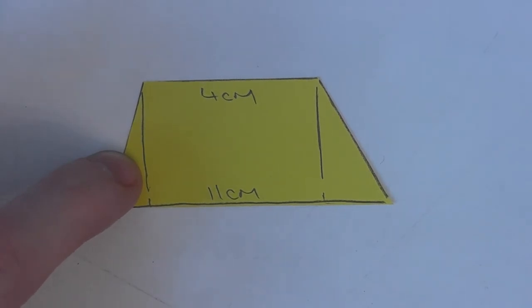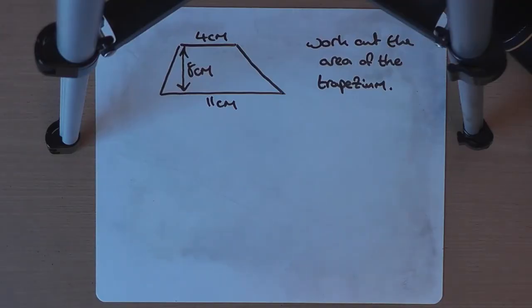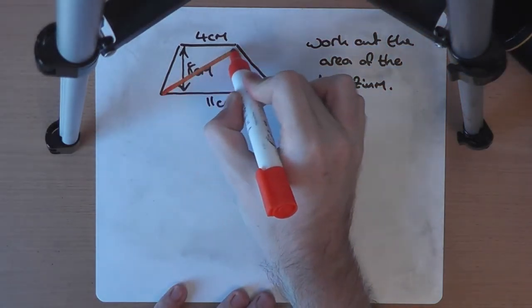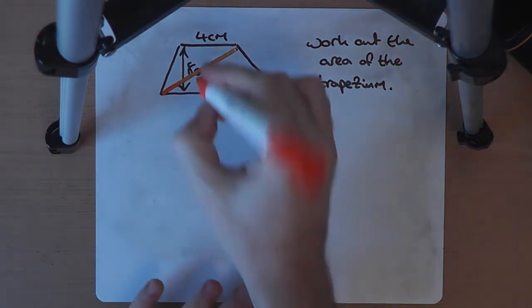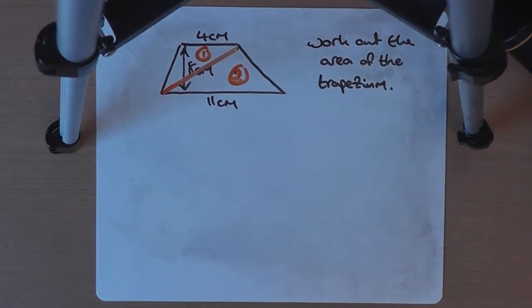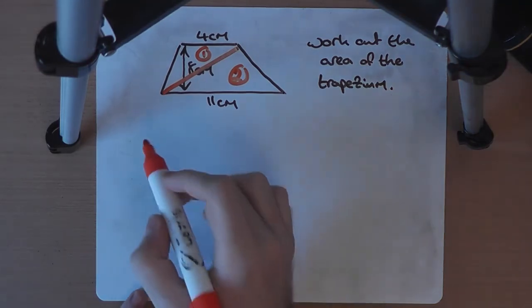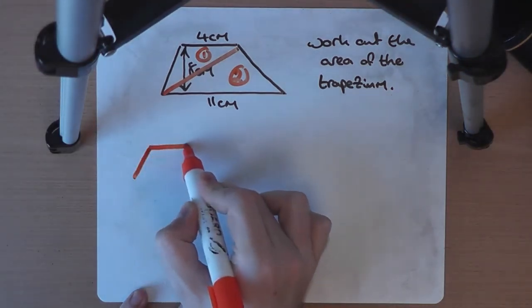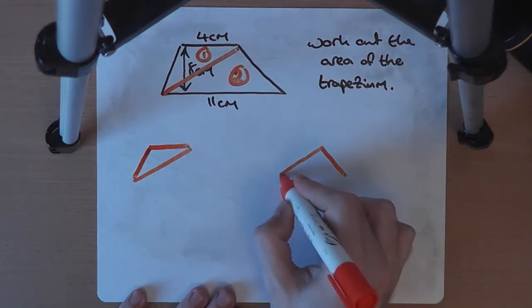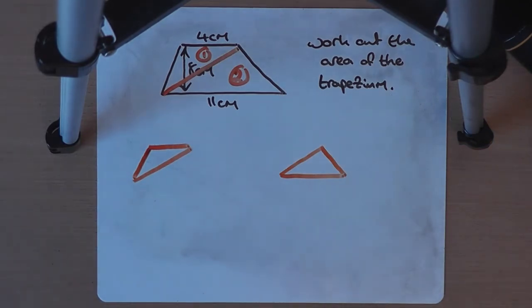So it turns out that while we are going to cut the shape up, this is not the best way to do it. What I'm going to do is I'm going to go from the bottom corner to the opposite top corner, and I'm going to cut this shape into 2 triangles. That's a triangle here, number 1, and a triangle here, number 2. Because we can find the area of triangles, and I can always do this. Next thing I'm going to do, I'm going to make a sketch of the 2 triangles. I'm going to sketch triangle number 1, and I'm going to sketch triangle number 2. Because then I'm just looking at triangles.